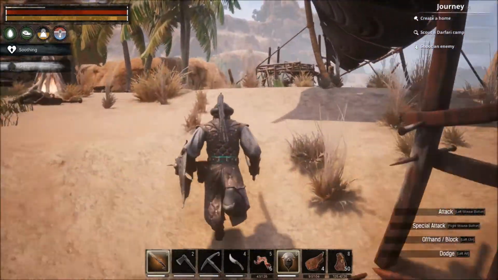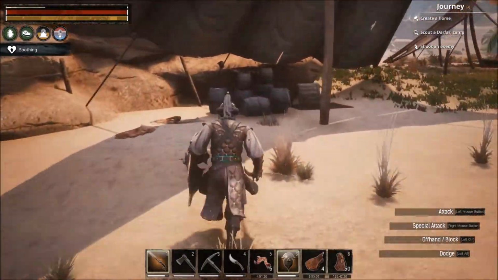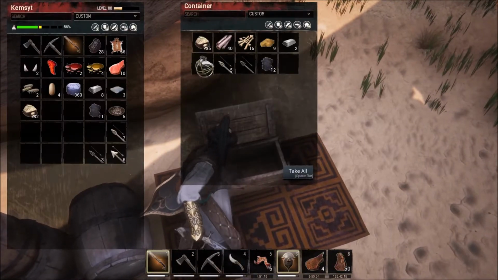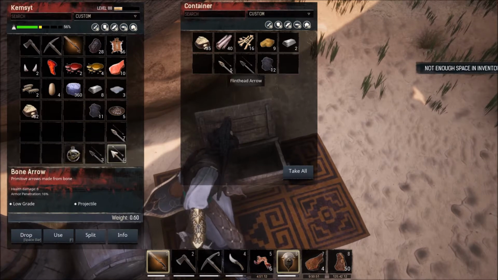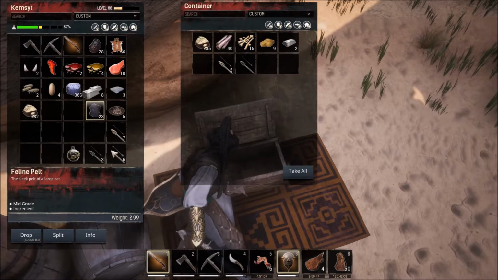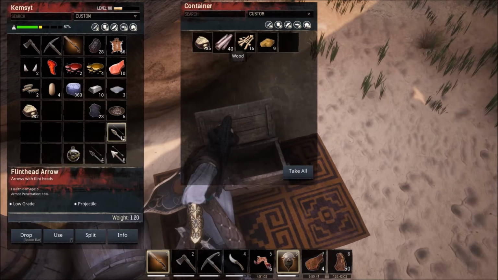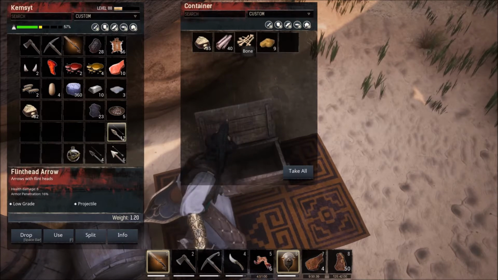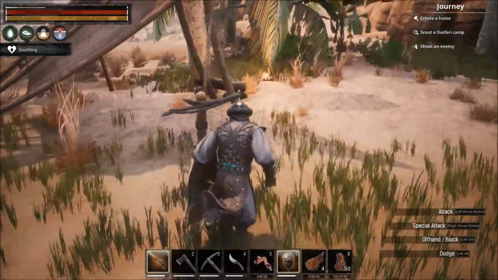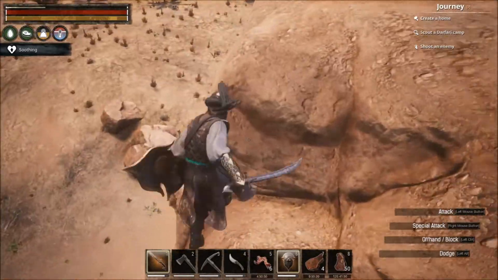I'm slowly getting food because I've gathered the stuff here. Let me see. What else is in the chest? Ooh, there's quite some. Flint head. Nah, I don't want it. This is interesting. Iron head, an iron ball. Ooh, we need bone and brimstone. That's interesting. Okay, so let's scout the area more. Is there more iron here, by the way?